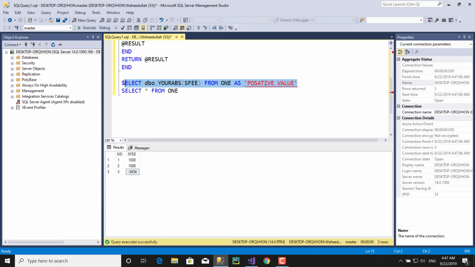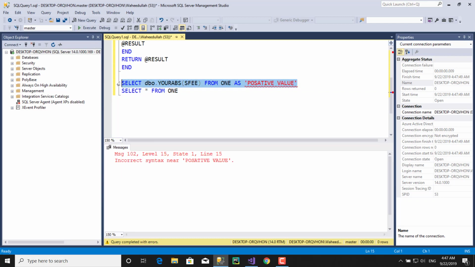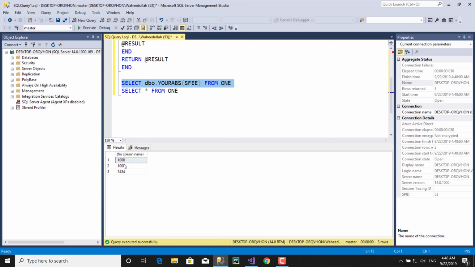And then if you select this, you will see, oh sorry, I don't want this because I have the name of the table and I don't want to change the name of the table. So here, as you can see, 3434 changed to positive because it was negative.